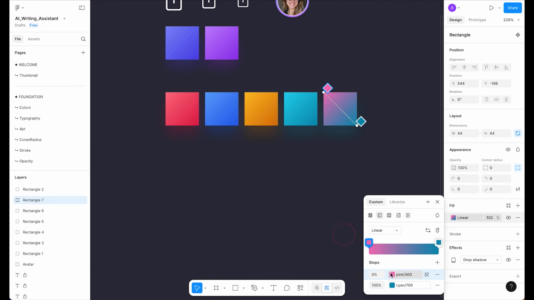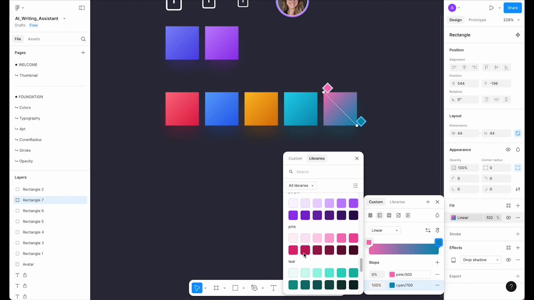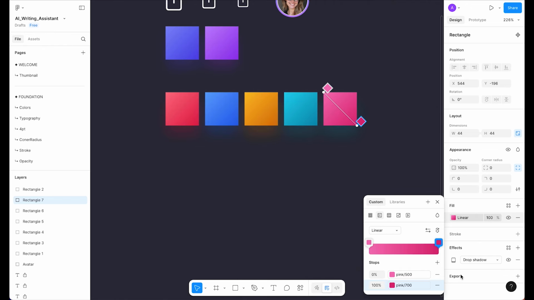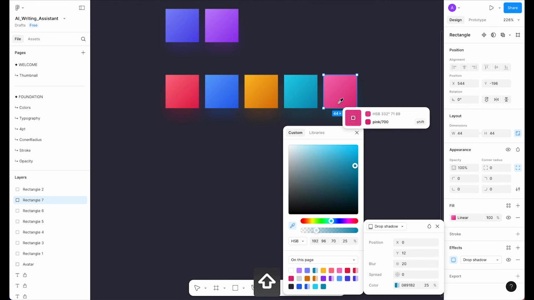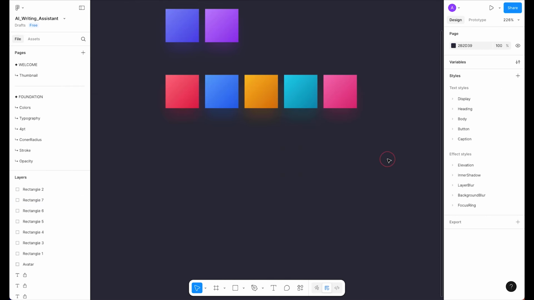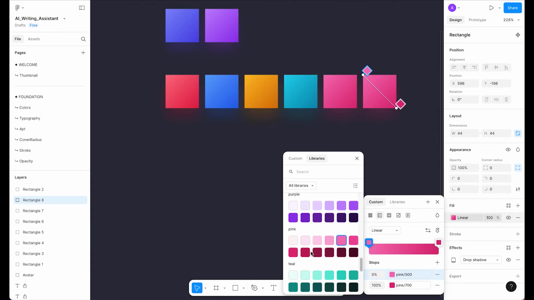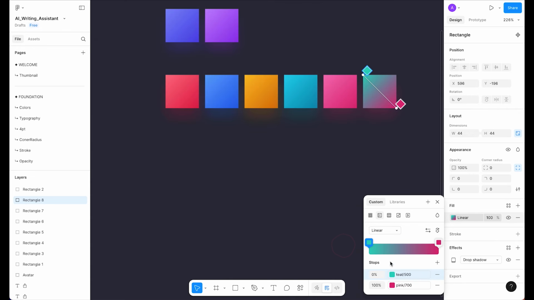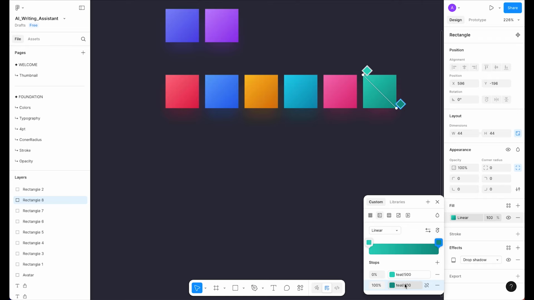We are going to also create this pink color. Pink is also important. Maybe later on we change our mind and we start changing color. So we have already created these, and let's make this 25. So we have this pink. Maybe instead of rose we want to use pink. And the teal is also an important color in UI design, so let's create teal too.